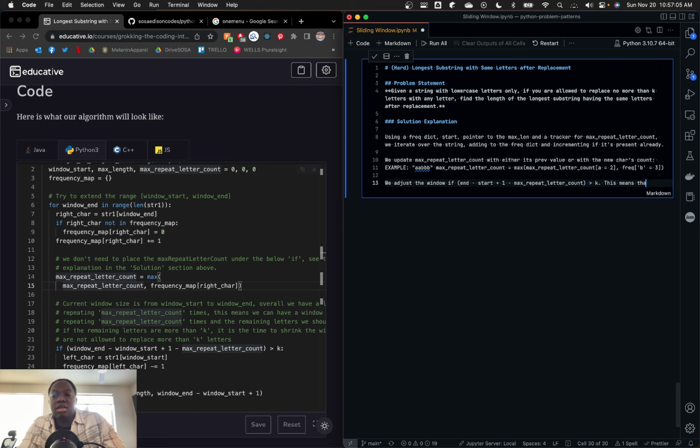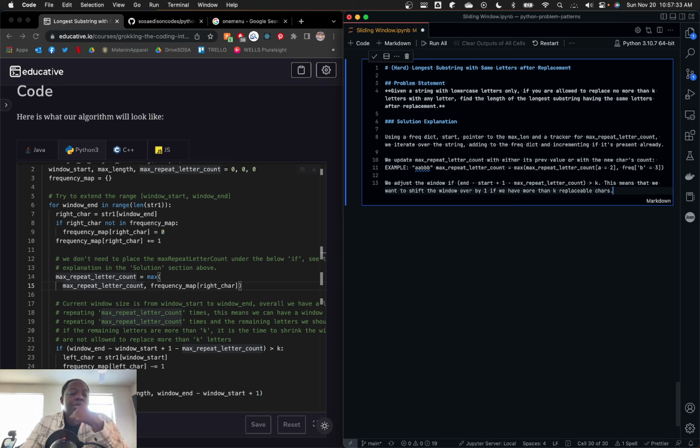This means that we want to shift the window over by 1 if we have more than k replaceable, right? And in that case, we'd say the left character is the window start. We'd subtract 1. We'd shift the entire thing over once.